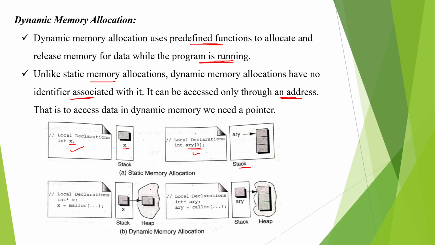Now the concept of dynamic memory allocation. As you can see, I have created an integer pointer. X ikkada create chesanu, this X is nothing but my integer pointer. And to this X, what I am assigning? This malloc I'm using over here. This malloc is a dynamic memory allocation function. About this only we are going to discuss now: malloc, calloc, realloc, and free. Four different types of memory allocation functions that we are going to discuss now.